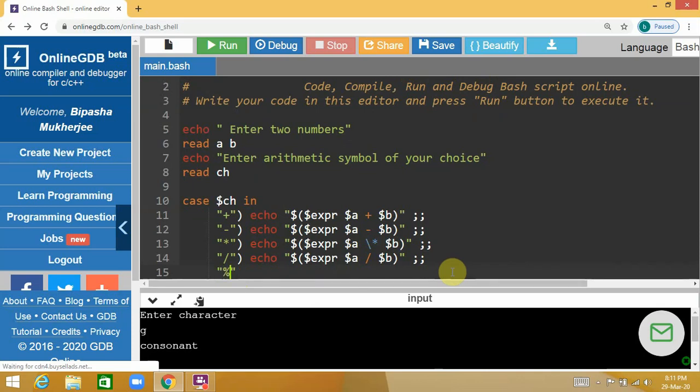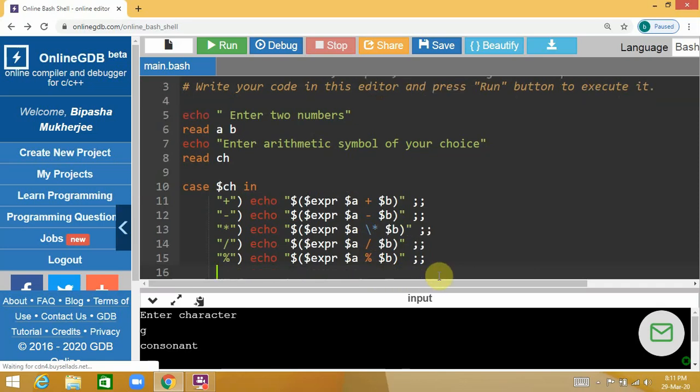Modulo division. So these are the operations that we can do. No other arithmetic operations are there.